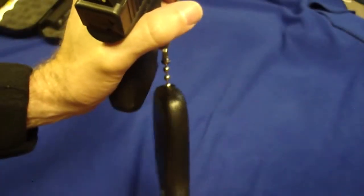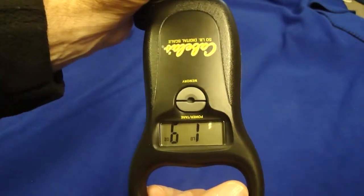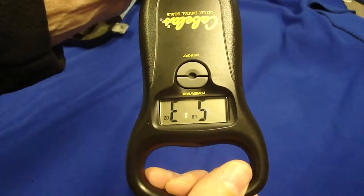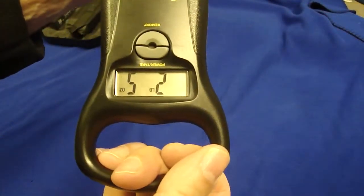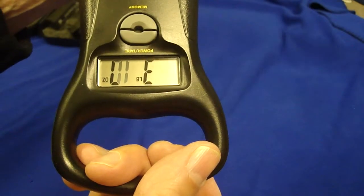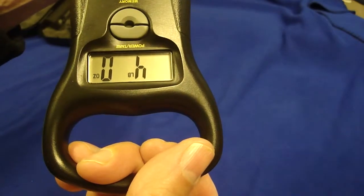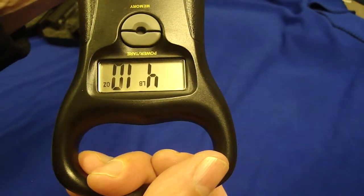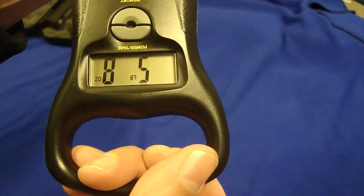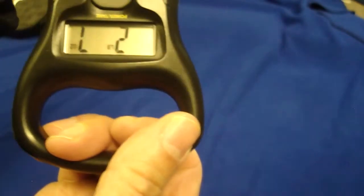Before I go any further, let me get my trigger pull gauge on this to see where we're at right now. Of course it's upside down. Five pounds, 5 ounces. That's about 4 pounds. 4 pounds, 4 ounces. I don't know why it always varies so much. Could be the point at which the hook is resting on the trigger. It's 5 pounds, 9 ounces. Try it very close to the tip of the trigger this time.